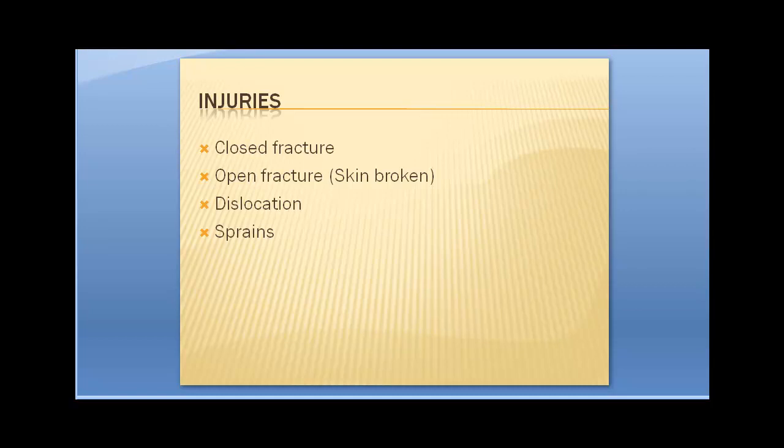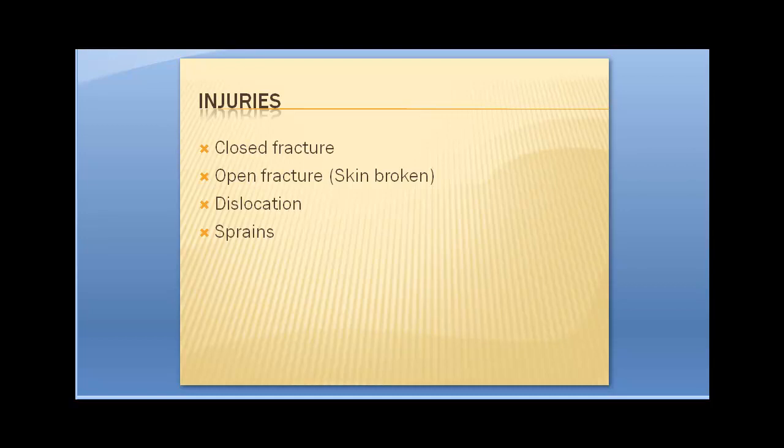Injuries, you have closed fractures. So the long bone has been broken. This is just an example. It doesn't have to be a long bone. But a long bone broken, but it's not completely broken. So the fracture goes through it, but it's still connected. That's a closed fracture. Now, it could be completely broken, but it hasn't punctured through the skin. So an open fracture is punctured directly through the skin. That would be an example of an open fracture where the bone is protruding through.